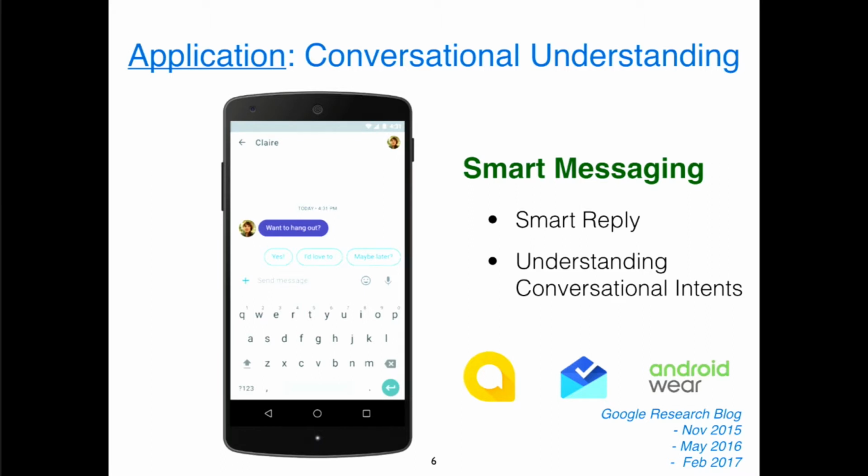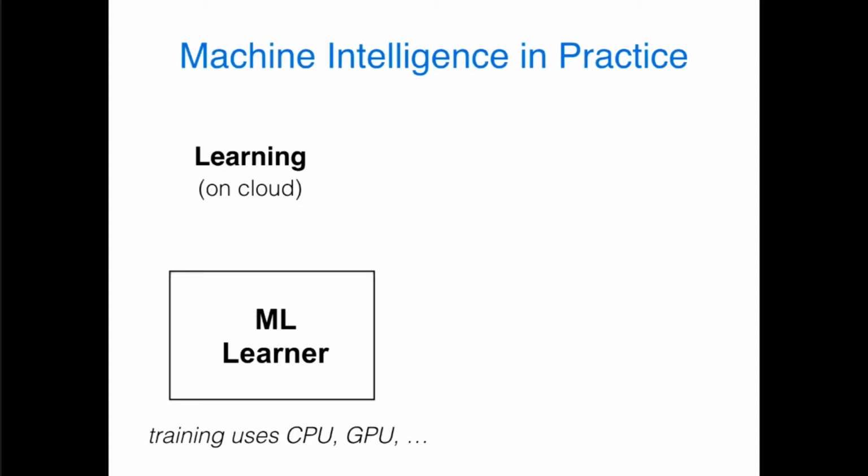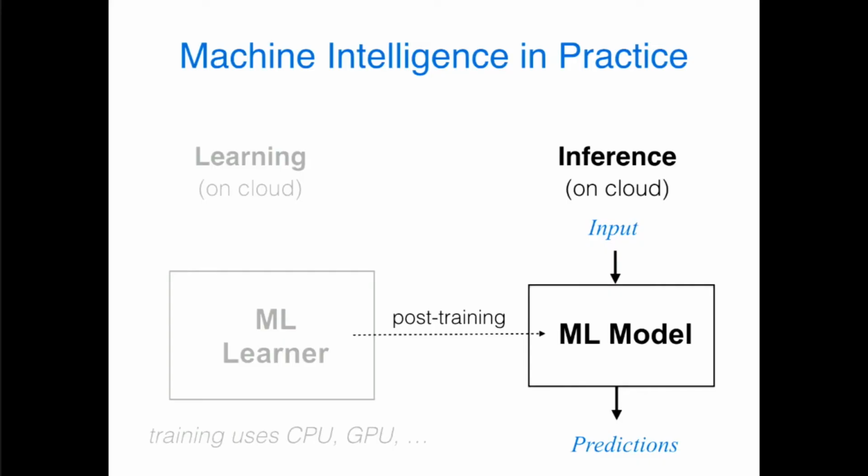And under the hood, there are a lot of things going on for Smart Reply. I'll break it down for you a little bit. But in general, all these applications are doing something interesting, and the way they work, in a nutshell, is this. You pick your favorite machine learning model, and these days it's obviously deep networks. And you do some learning on the cloud, you use GPUs, CPUs, your favorite, whatever you get your hands on, like distributed systems. Do the training, you push your model, and once the model is frozen, you just query it for predictions. And this all happens in the cloud. This is true for all the applications that I just showed you.